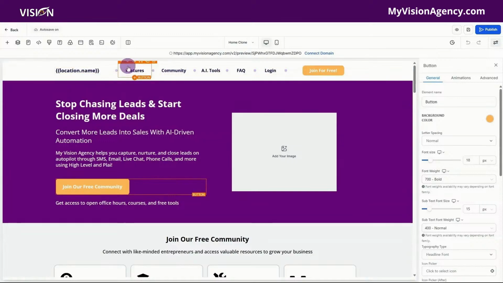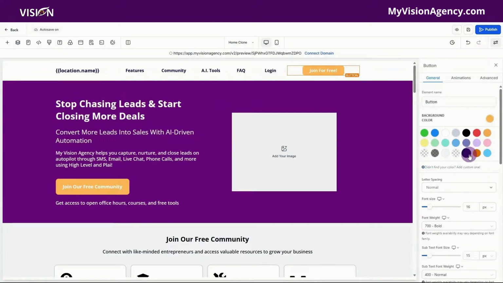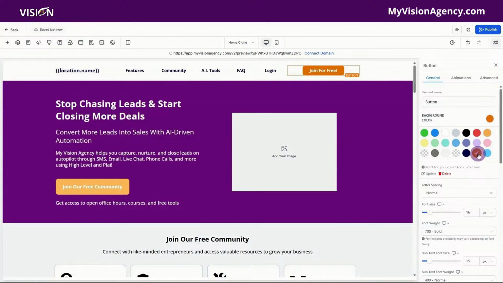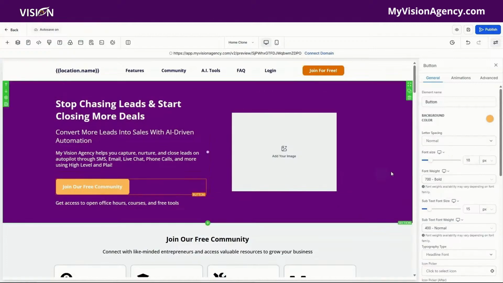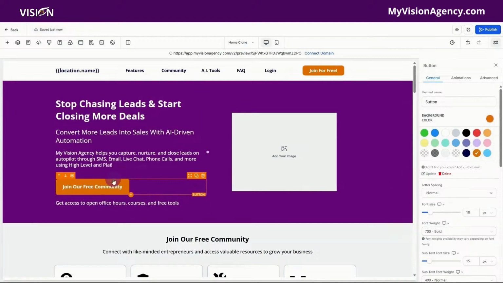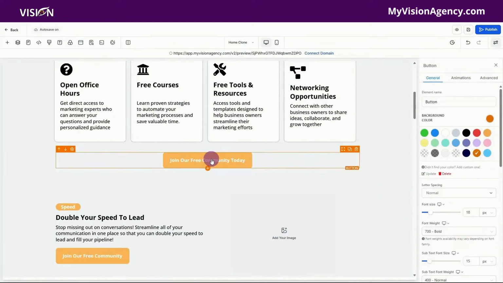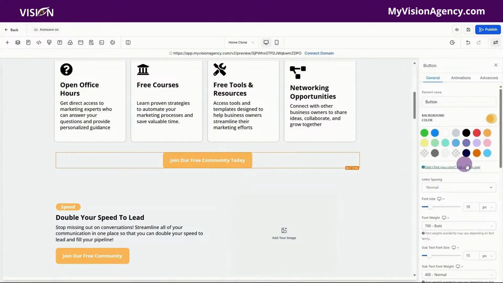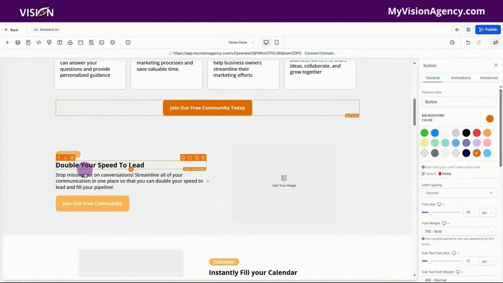Okay, so we have the text up here that is a custom value. Let's click here in the button and let's change that to a custom value color that we have. And remember, we determined that our button color is going to be this color here. So let's go through and let's make sure to change all of this orange color to our button color that we've created for this demo brand.